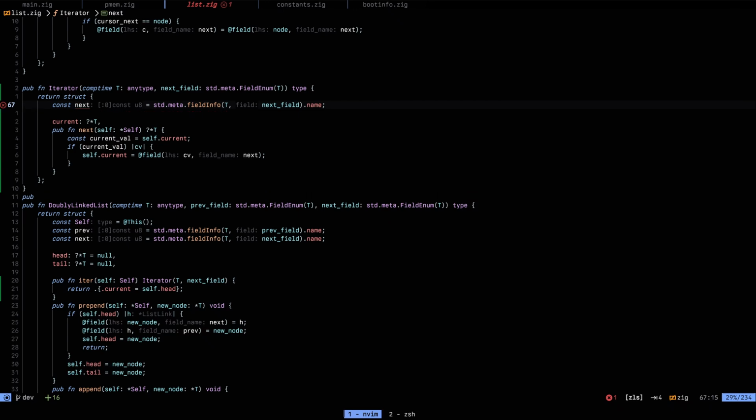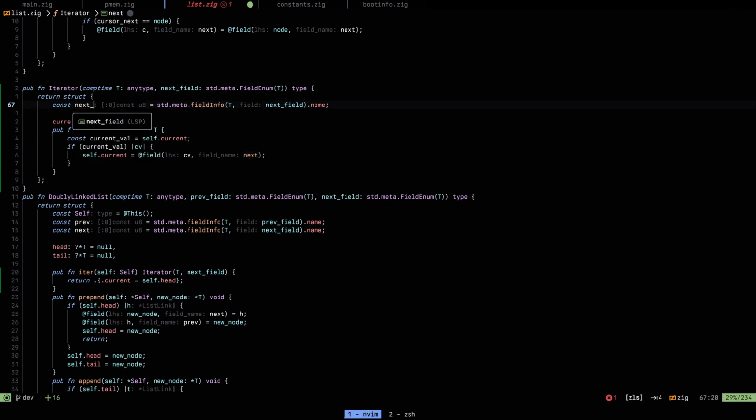Duplicate. Oh yeah, okay. So this is one of the new additions to Zig 0.14 and 0.15 and master, basically. You cannot have a field that has the same name as a function. So let's call this next item.